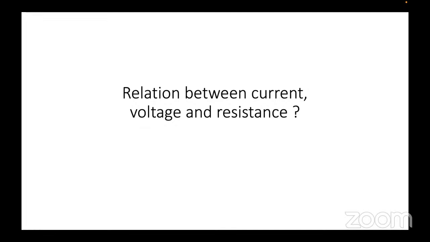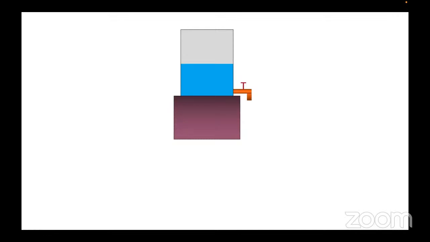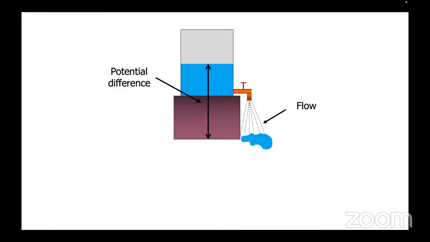So what is the relation between current, voltage, and resistance? Again, it's about Ohm's law, and this analogy will likely help us understand that. The current is a flow, because current is defined as the flow of electrons. The potential is your voltage. Voltage is the driver for this current. Unless, in any appliance, whether it's plugged in or run on battery, there is a driving force, and the driving force is the voltage. And in this case, resistance is a tap.